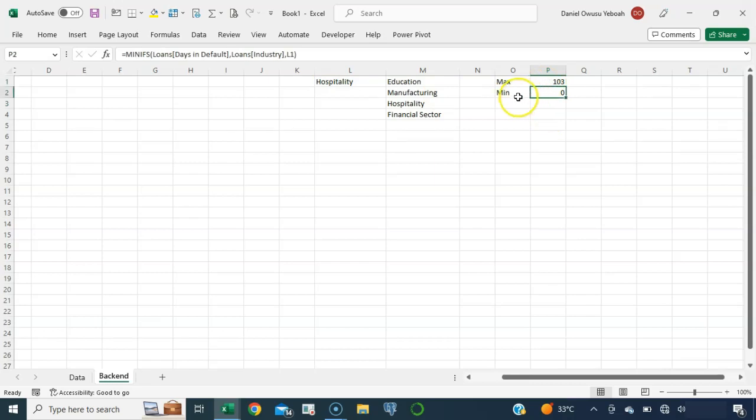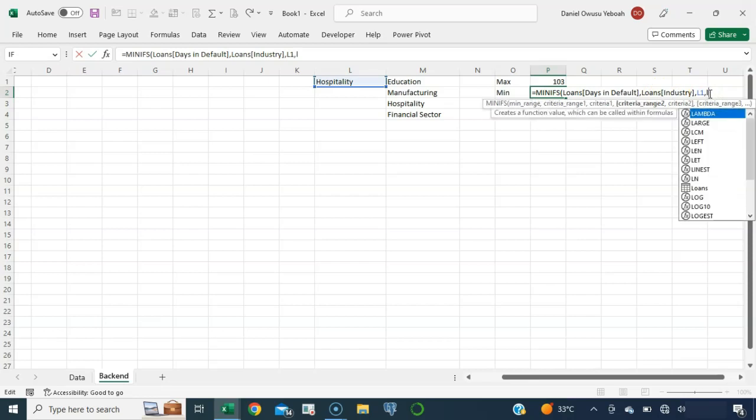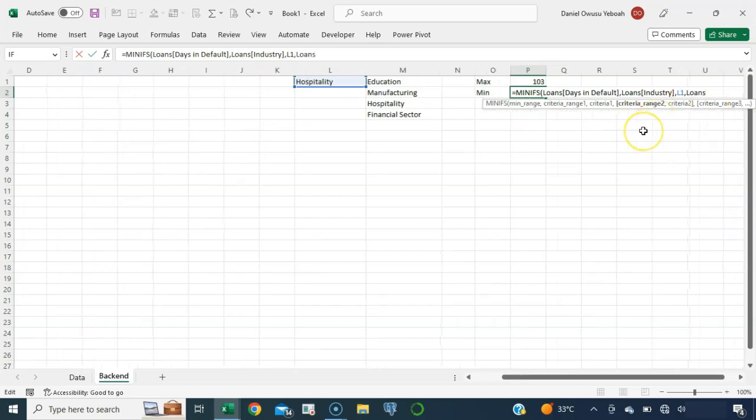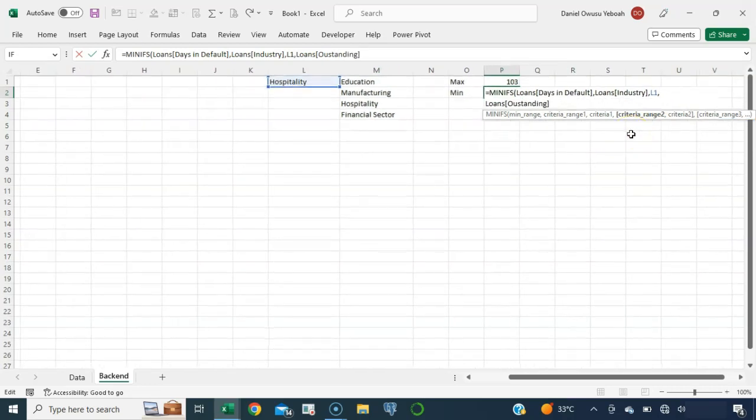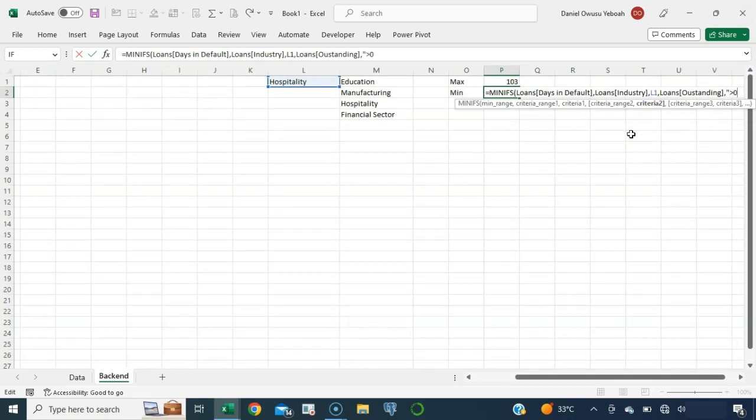So you realize for the min, I'm getting 0 because 0 is obviously the minimum amount. But I want to ensure that I'm getting the minimum amount that's actually in default, not 0. So I need to bring in another criteria, where loans in default, or where loans outstanding amount is greater than 0.